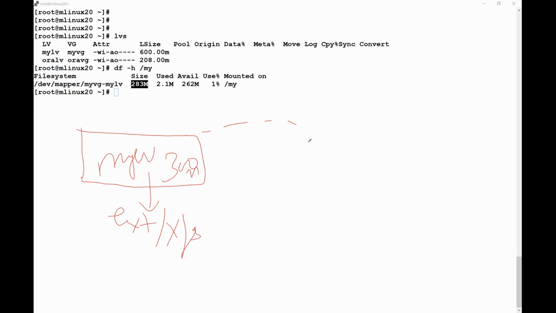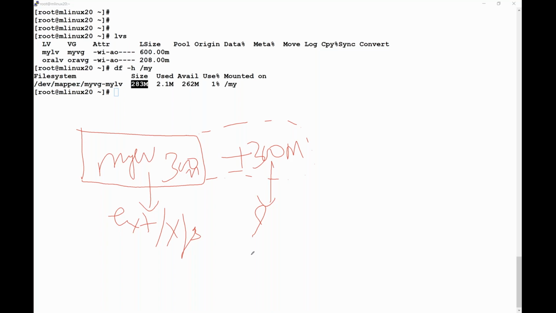Then you expanded another 300 MB. Previously, whatever space you had was formatted with ext or XFS. Then you added another 300 MB. Now, this new space that you have added, is it formatted? Does it contain any file system? No. That is the reason why your LV got expanded, but the file system is still stuck at the old size.